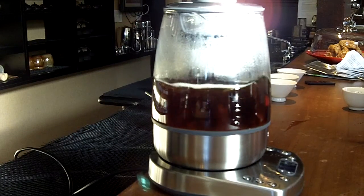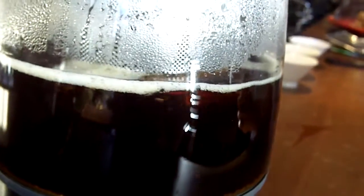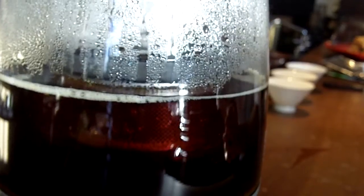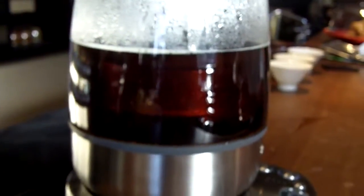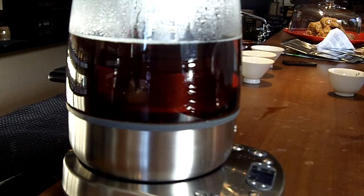So the water hits boiling temperature, and hopefully you can see that. The basket is going down into the kettle automatically. It will steep there for 1 minute. You can see it's now just sitting in the bottom there. Sorry for the light reflection. It's a sunny day in San Francisco.